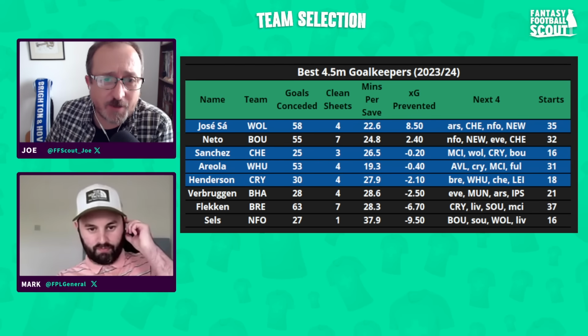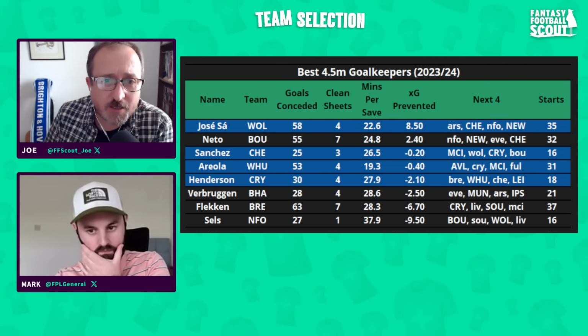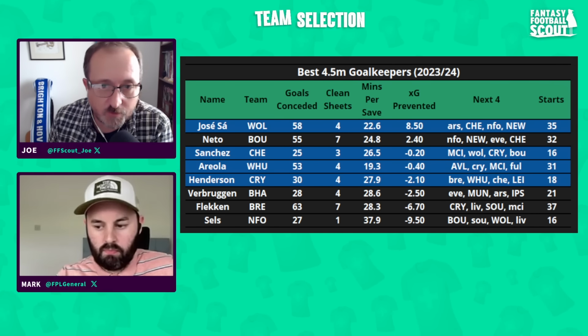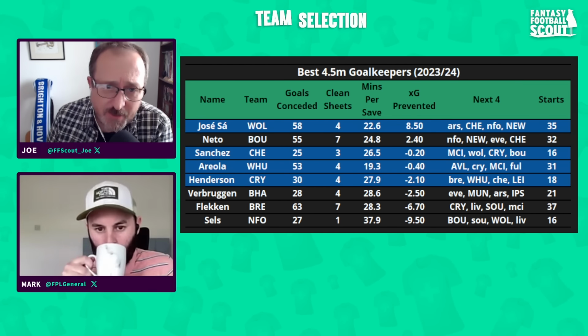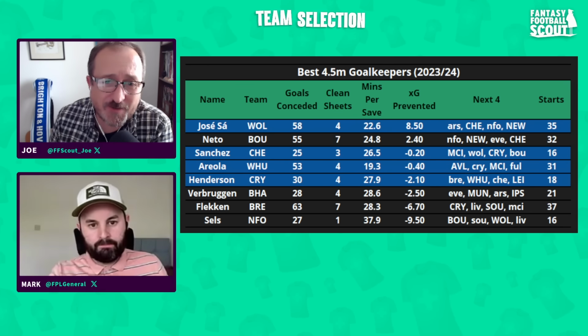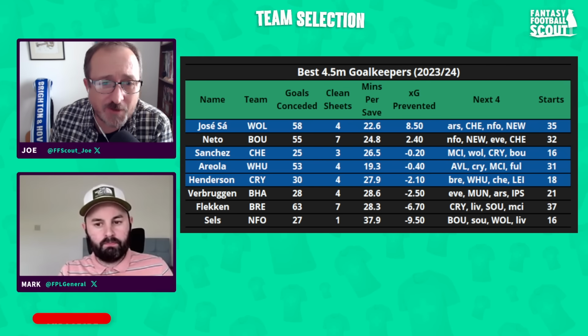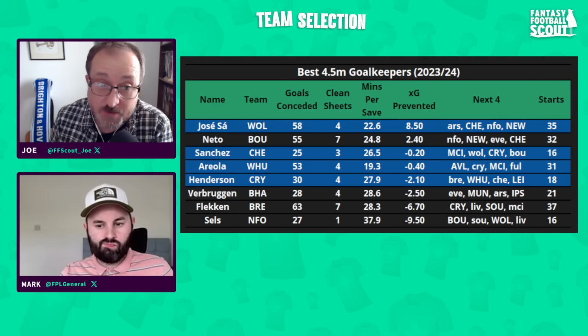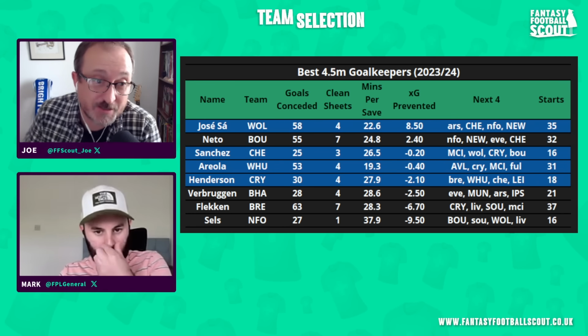Areola's next. Areola's XG prevented is 0.4. Fixtures mixed. I can't see any clean sheets. Aston Villa at home, then Crystal Palace, City, Fulham. 4 clean sheets. Minutes per save is brilliant. Every 19 minutes he's making a save.